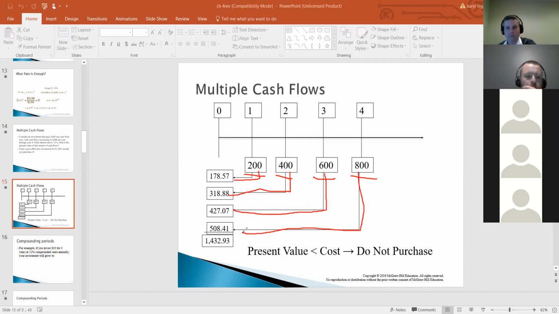We're going to stop there for now, because I'm going to show you how to do this on the calculator and in Excel next time. It's a little bit more involved than what I was expecting given how late it is this evening. But we'll start here. But you should all be able to look at this problem and find these numbers. You should be able to find those present values and then add them together to make sure you're coming up with this 1432. Okay, so finish up, go through and look at your financial detective again, finish up this problem, and we'll start right here next time with working out this problem.